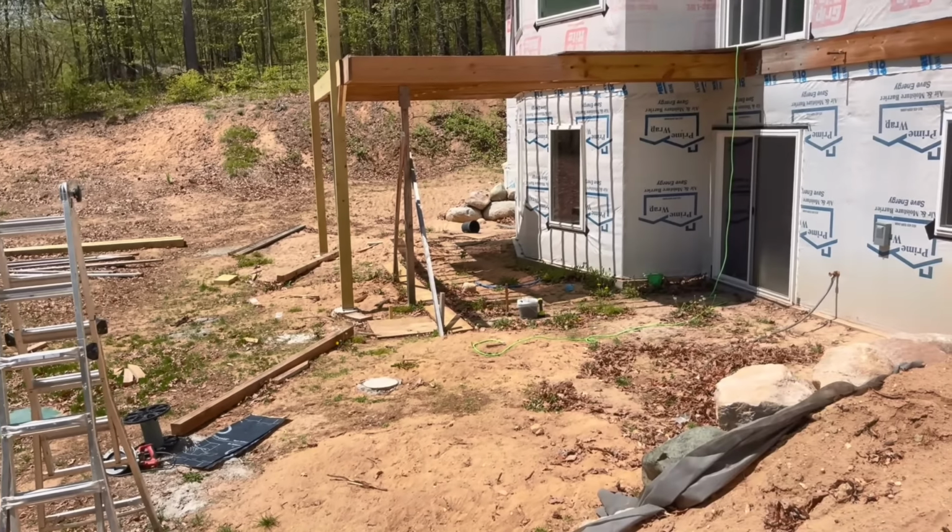So we are at the point in the house build that we are doing multiple things at once. I was painting yesterday and now we're going to be outside. It is a beautiful day, so we're capitalizing on the weather. We are going to finish extending our deck and try to get some joists out. Probably won't get too many, we only have a few hours, but gotta videotape it, otherwise it never actually happened, right?